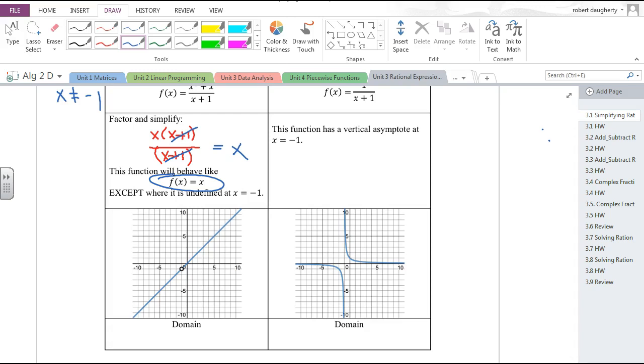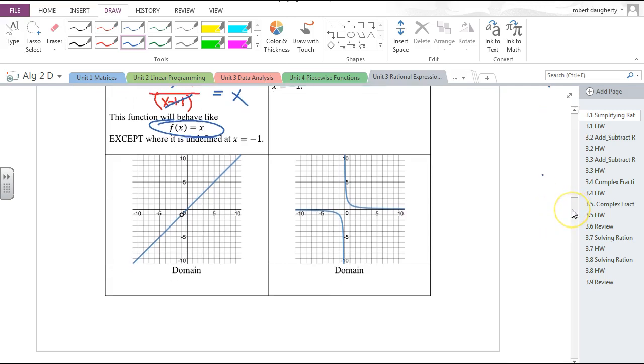Okay, so the domain of this function, what's the domain of this function? Somebody help me read the domain of this function. Interval notation. -infinity to, no, -infinity to -1, -1 to infinity. X cannot be -1, okay? So what we will say in this case is, and this is not really great math, but it's just sort of a colloquialism, there is a hole in the graph at x equal -1. So there is an exclusion. X cannot be -1, okay?